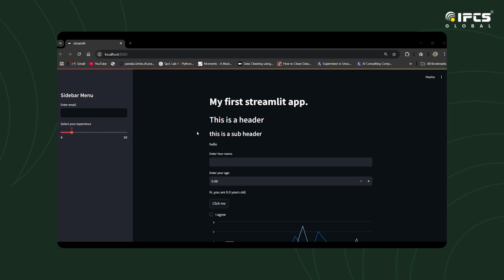And that's it. You now know the basics of Streamlit and how to build interactive apps with just a few lines of Python code. We covered text elements, input widgets, layouts, and even simple data visualizations. Streamlit is a great tool for data science, AI applications, and quick prototyping. You can build dashboards, ML model interfaces, and much more. Now it's your turn to try building your own small app and explore more features. Thank you.